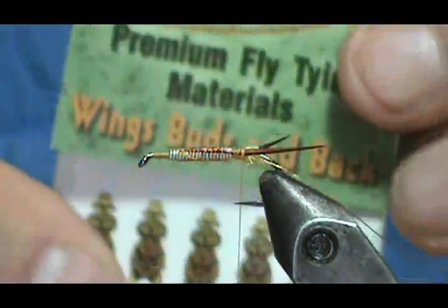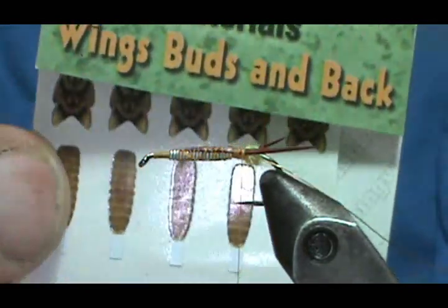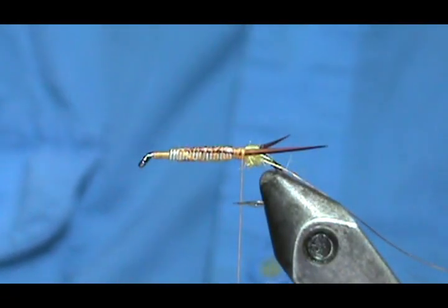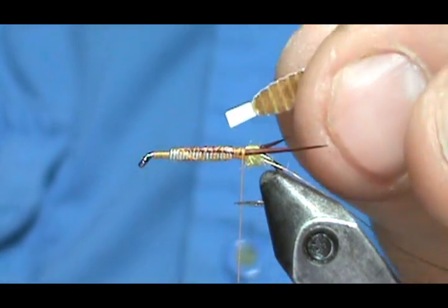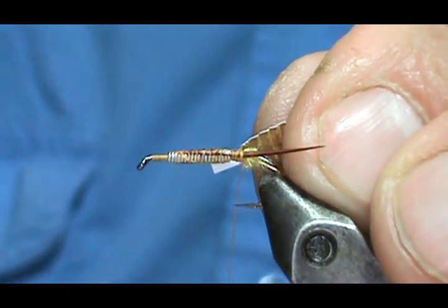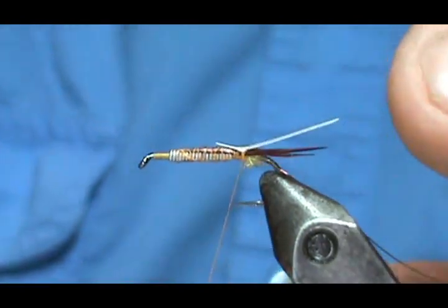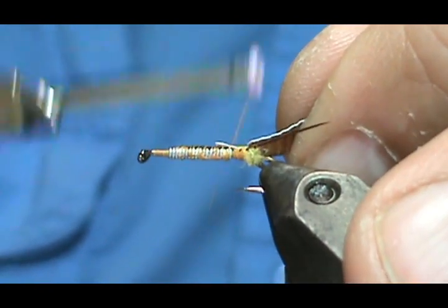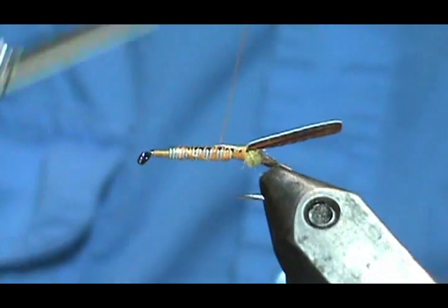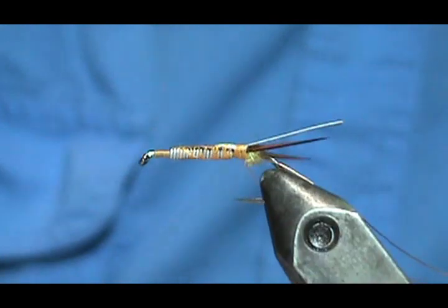Now I'm going to take the abdomen section of the Hemingway wing buds and back, bottom there, the abdomen, and you can see there's a white spot on there, so we're going to make sure that we get all of that white tied in. Keep it towards me just a little bit and it'll end up on top. Yeah, kind of try to keep that straight. Don't go pulling on it, because you can pull it right off. Once the rib gets on there, it's not going to be any problem.